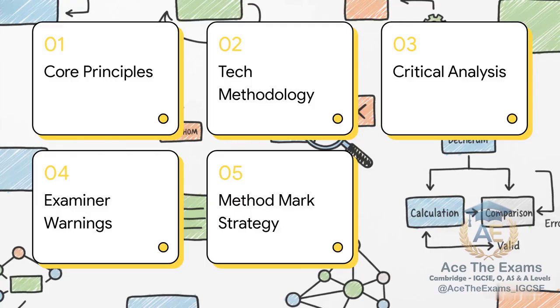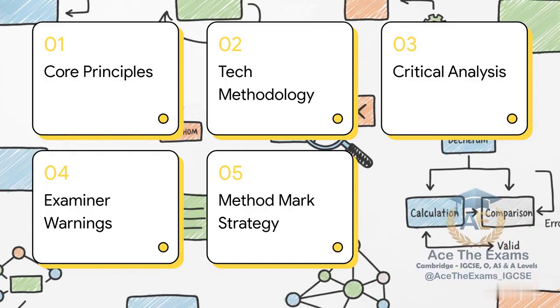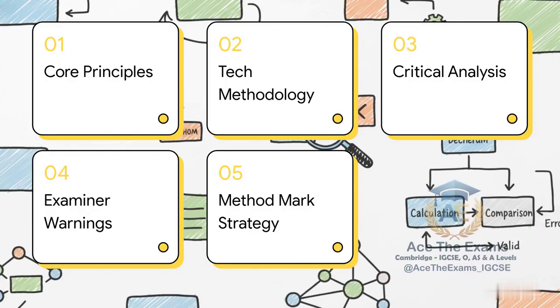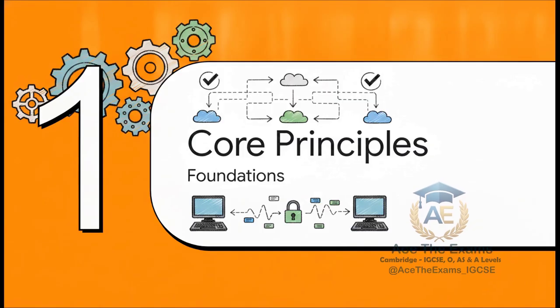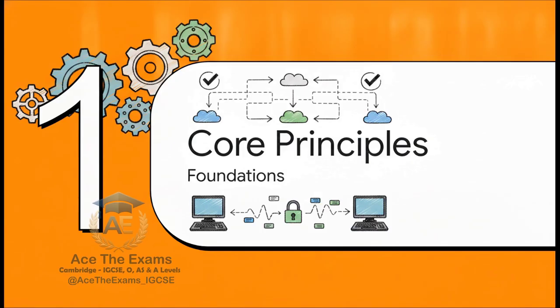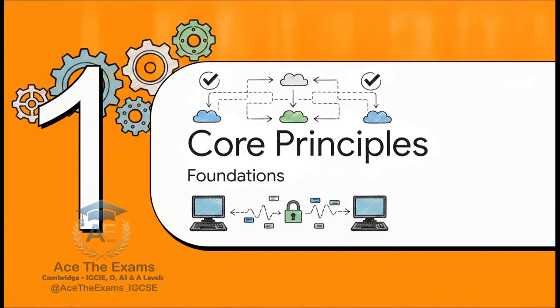So, to get you those top marks, here's our map for today's dig. We're going to cover core principles, technical methodology, critical analysis, top examiner warnings, and finally, the method mark strategy. Section 1. Core principles. Let's start right at the surface layer, understanding exactly what the Cambridge syllabus demands from top-tier students when it comes to data verification during data transfer.